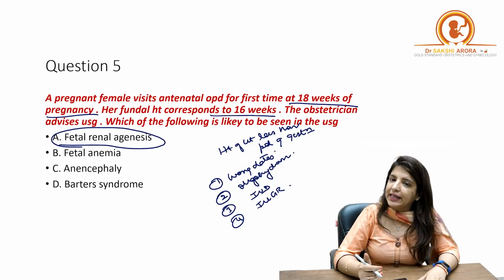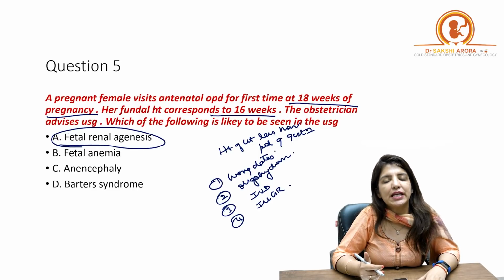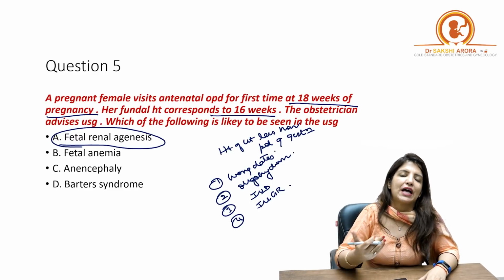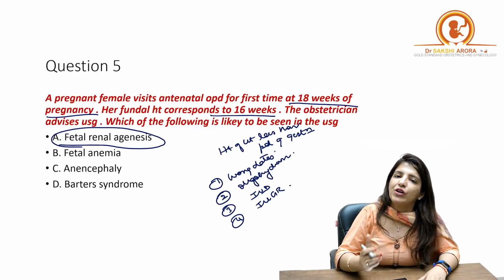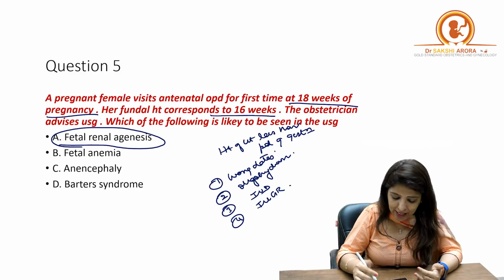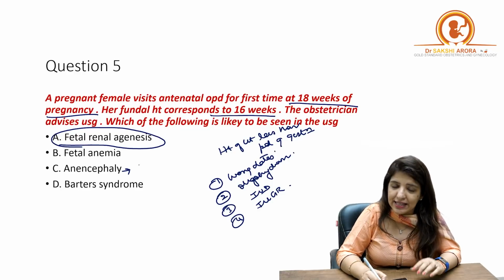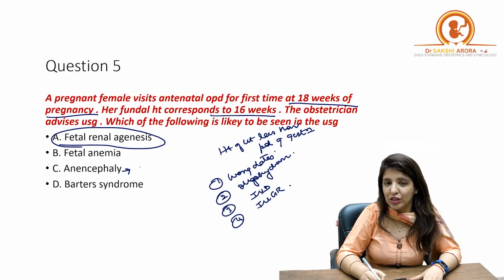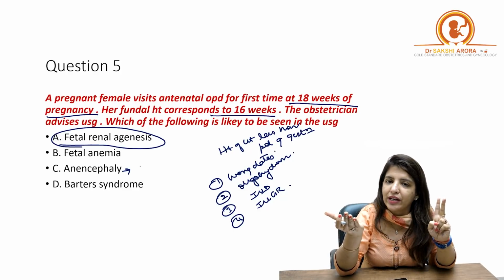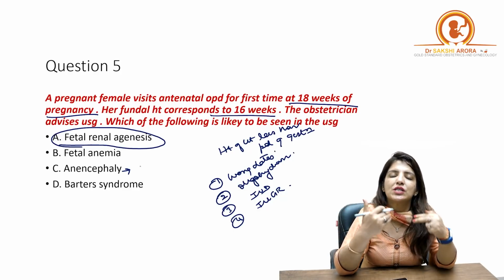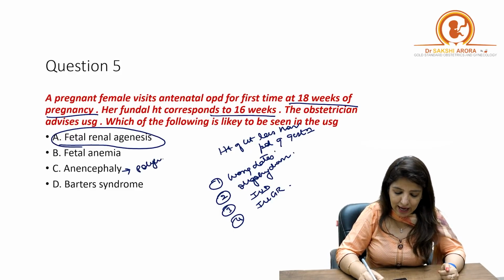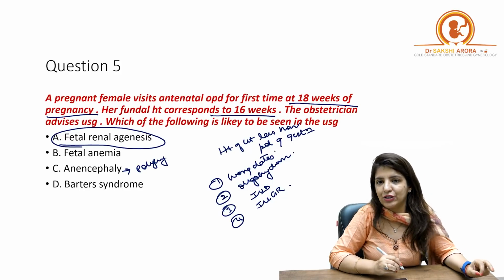Right? Now, in case of anencephaly, what happens? In case of anencephaly, there is a swallowing defect. All of you know that besides producing amniotic fluid, the fetus also keeps amniotic fluid in balance by swallowing it. So in case of neural tube defect, that is anencephaly, there is a swallowing defect in the fetus, number 1. And number 2, because the cranial vault of the fetus is absent, CSF leaks into the amniotic fluid, because of which there is polyhydramnios and not oligohydramnios.